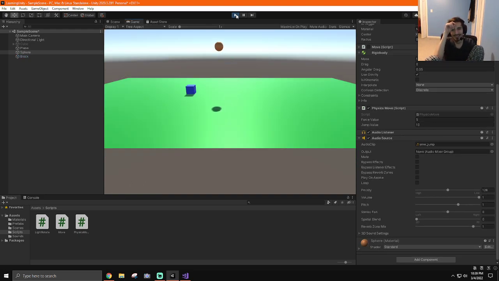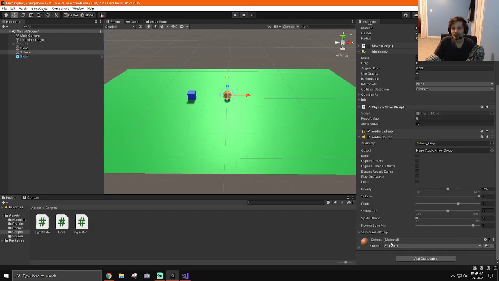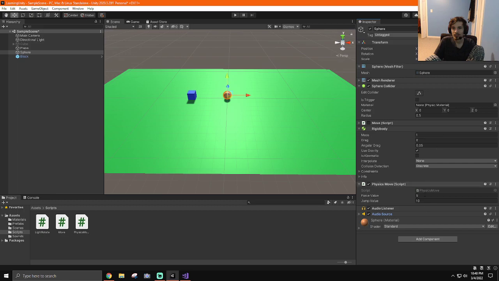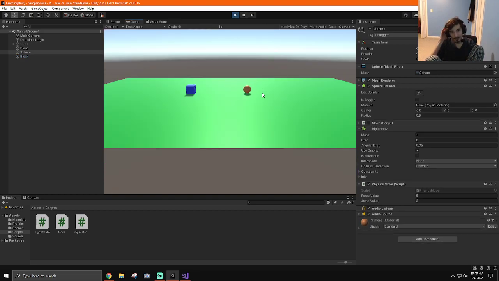No! No! Okay, let's change this to like 2. And now I can just hop around. Now I literally can't get on the cube.